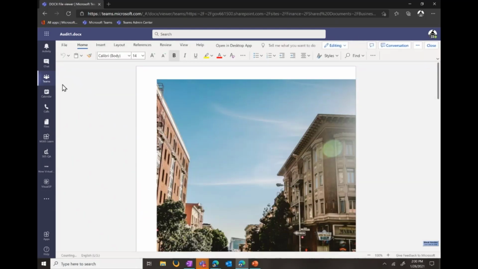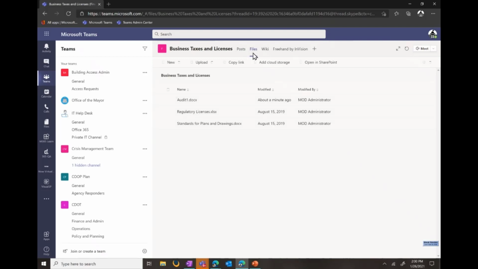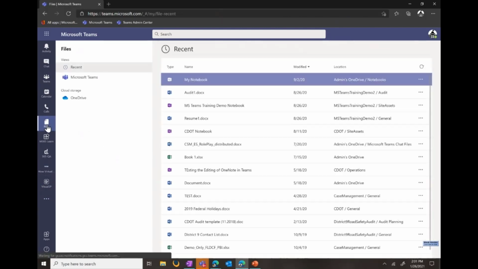And so again, if we go back, as you see, we have that document here. I'm going to go back to my Teams. And again, just like with chat, we like to keep things very consistent here. You go ahead and you go to Files, and I have that document again, that audit document. I see it was added about a minute ago, and so I know exactly what document I need to be working in.